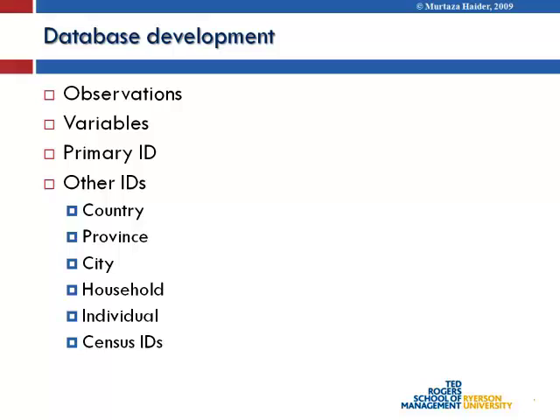They have a database, but individuals are not assigned a unique ID, and it creates a whole host of problems later as you're trying to merge data sets with other data, but you cannot do so because you do not have a primary ID key. Now there could be more IDs than just a primary ID. For instance, if you are conducting an international survey, then every respondent should have a country ID, so that you know which country they belong to, a province ID, so that you know which province within the country they belong to, a city ID, because there is more than one city in each province, and then afterwards the household ID and the individual's ID.